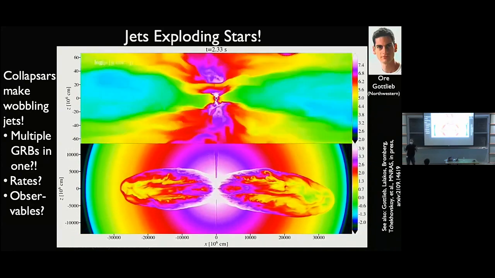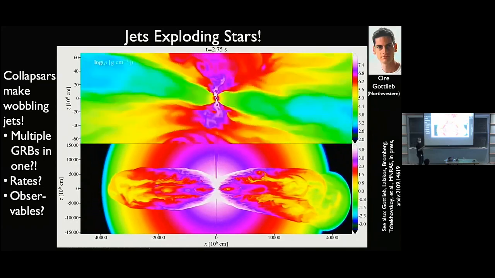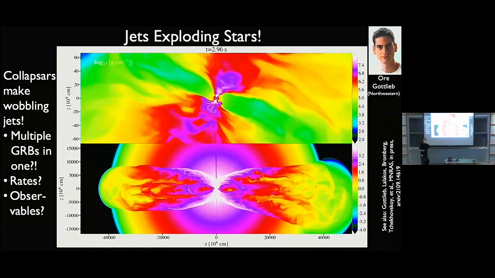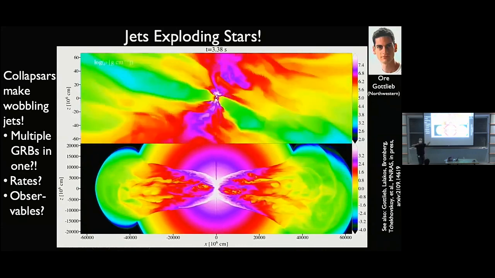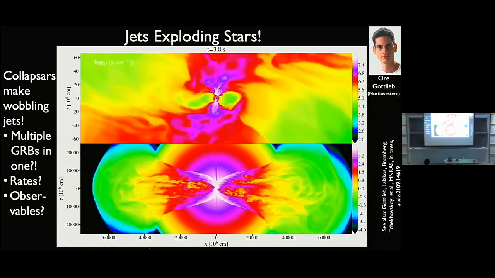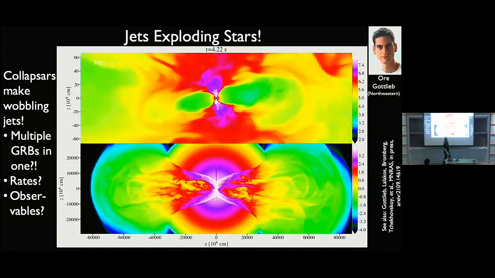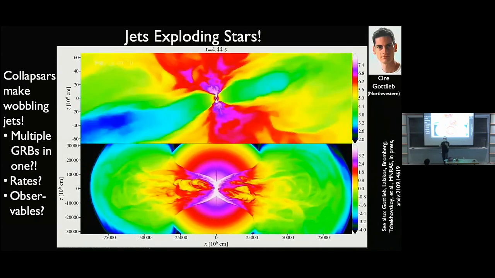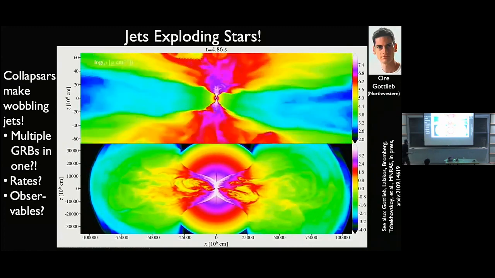So it's possible that when stars explode, they don't produce one GRB or two GRBs, because the aliens will also see it. There could be multiple GRBs because the jets have multiple components that will have pushed out of the star at different angles. And this is, as far as I know, the first GRMHD simulation in 3D that shows how the jets go from the black hole all the way to the surface and outside, which is opening the possibility of connecting the central engines to the observables.